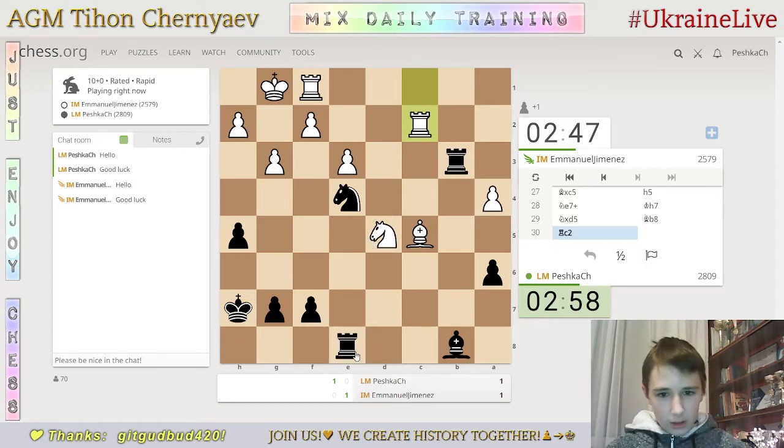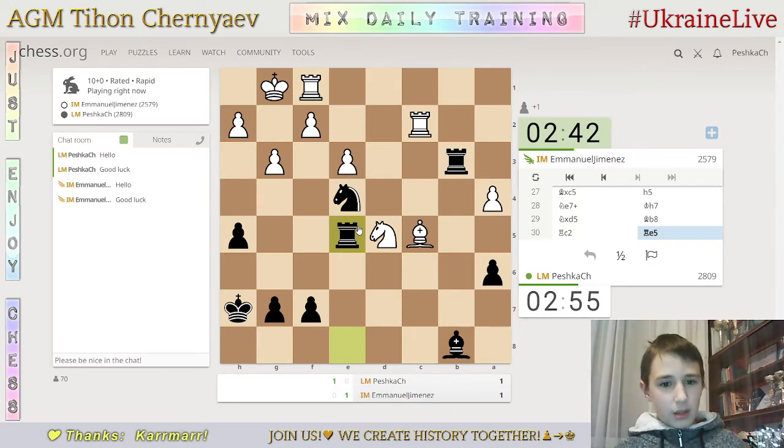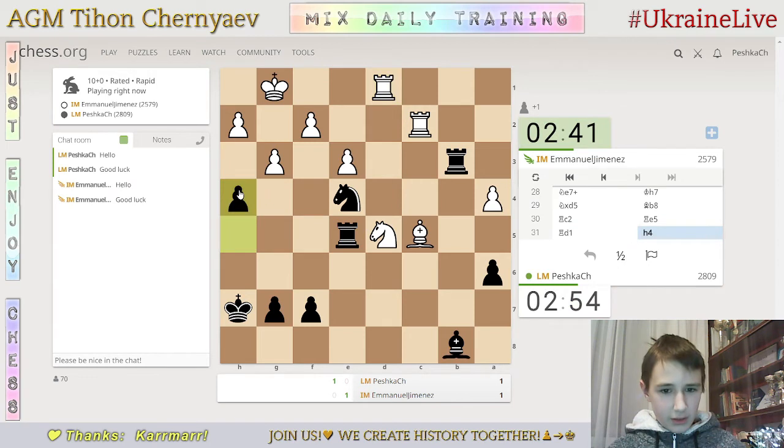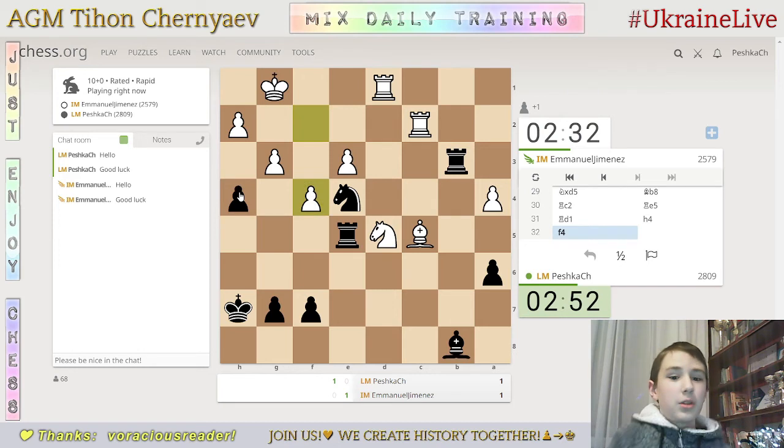What else can I go for? I think rook e5 is a move. Didn't think I blundered anything. So let's try h4. Bishop d4 is not possible because knight is going to fall. And I'm attacking a pawn, and if he will take it, I have like rook h5, rook h4 ideas. And he had moved knight because bishop is going to fall.